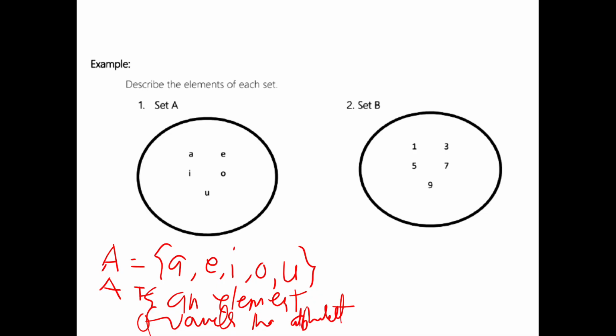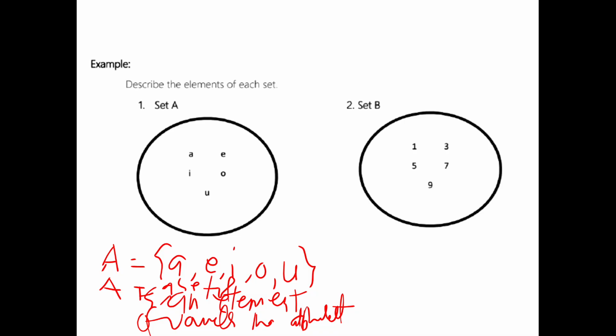So we can see that A is a set of elements. Again, the set A is composed of elements A, E, O. Therefore, A is a set of elements of vowels in the alphabet.